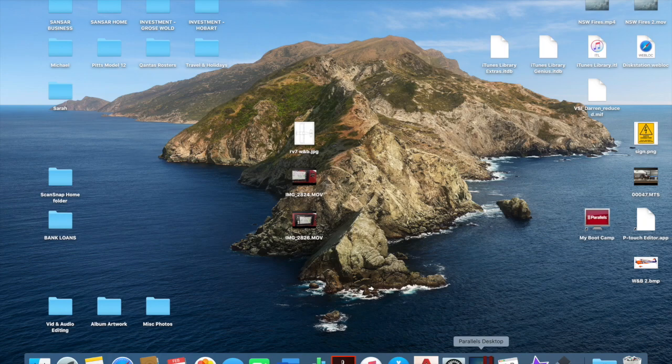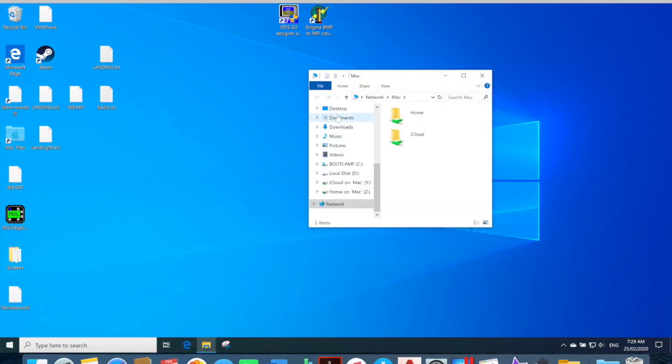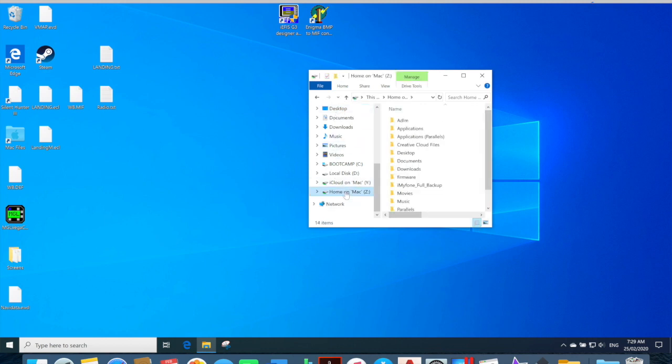It's actually quite easy to swap between desktops, and here's the Windows desktop. It was that simple. And I can drag the image file from my Mac desktop onto my Windows desktop. That's what I want to do because I want to do the editing in Windows, and we need to do the conversions for these files in Windows, and of course we can only run the simulator program in Windows as well.